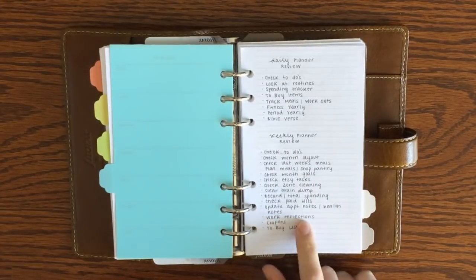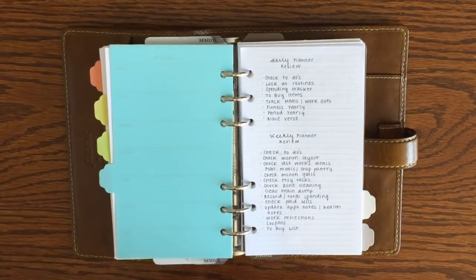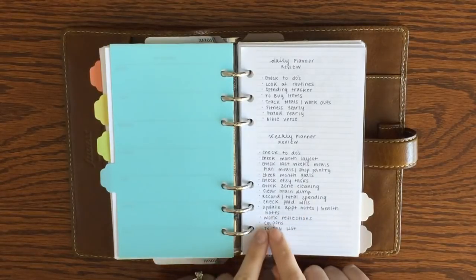Work reflections, same thing. If there's anything important that came up at work that week that I think will help me to improve myself in the future, I will jot it down in my work section. And that's for my day job at a school that I work at.